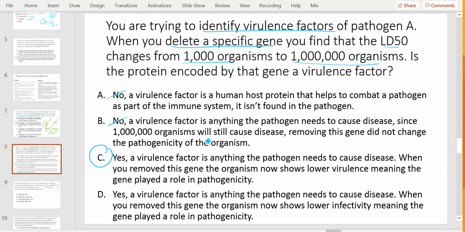Remember, we weren't necessarily talking about infectivity if we compare the answers in C and D, because we were looking at the LD50, which tells us about the virulence, so how deadly a disease is, not necessarily the infectivity or how easy it is to infect something. You can have really low virulence, but still be highly infectious. Something like the common cold is easy to spread, it's relatively infectious, but it has very low virulence, and so they don't have to be tied together.